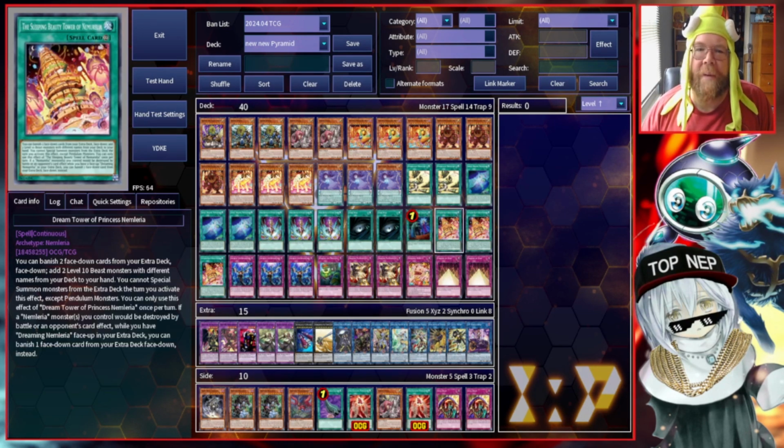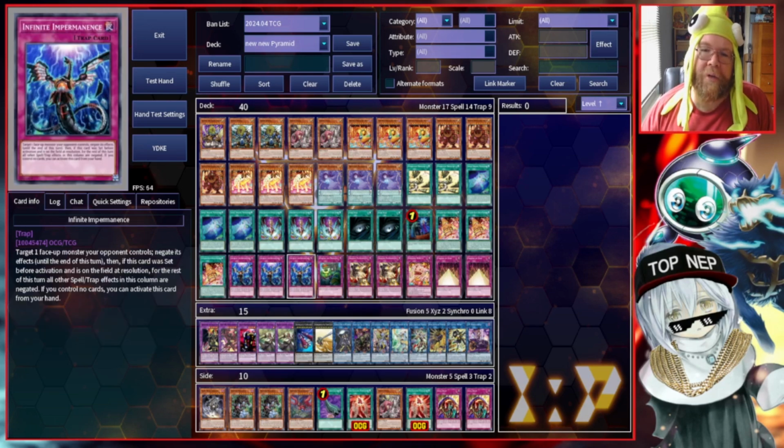Three copies of the Dream Tower, because it searches out all of our monsters. And, yeah, it also protects our stuff, which didn't really come into play today, but that's another thing that happens. If our monsters would be destroyed by an opponent's card, I can protect them. Three copies of Perm, in case we're going second. Nice to just be able to interrupt our opponent's flow a bit.